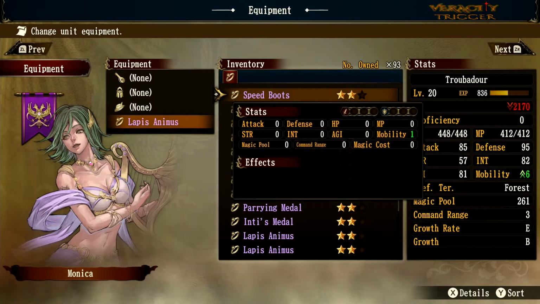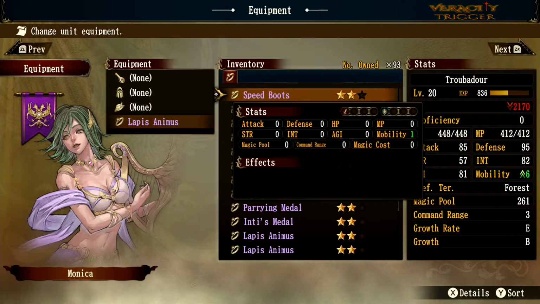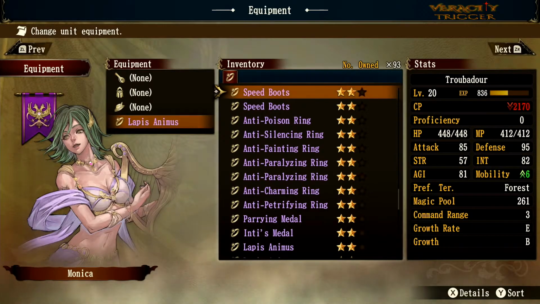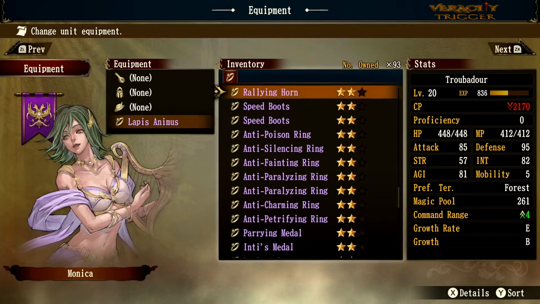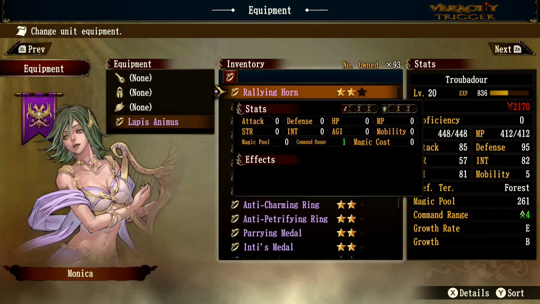Speedy Boots. Now this one's really good because it gives you extra mobility. Look at that, plus 1. I should say you're up to 6 now instead of 5. But that's actually really cool. These are very, very useful. The speed boots are very, very useful. I love having extra mobility, especially in this game. It helps so much.